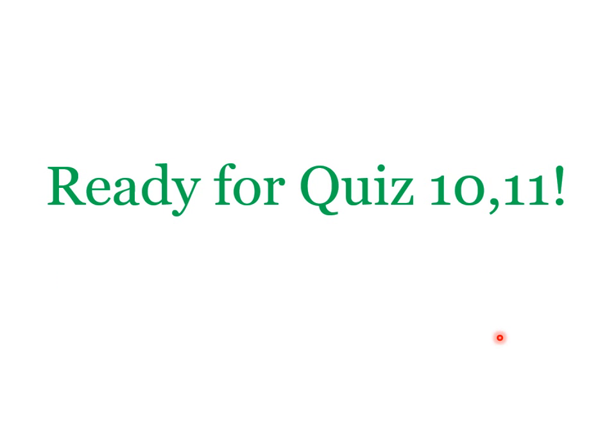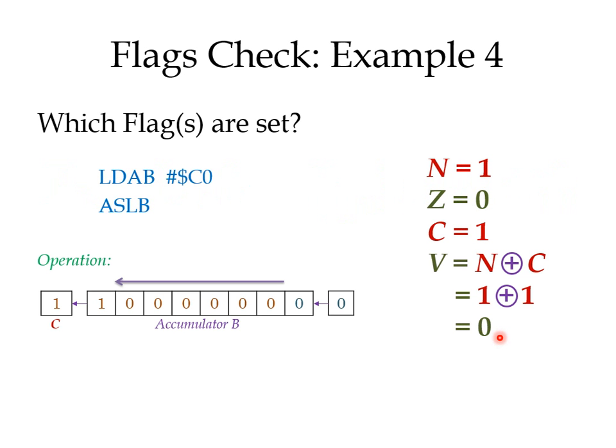Yes, exactly. Again, recall from the digital circuit class, exclusive OR gives you high when the inputs are different. N and C both should be different, okay? One should be 0 and the other should be 1. Then you will get 1 in the V flag. Otherwise, it's 0, okay?